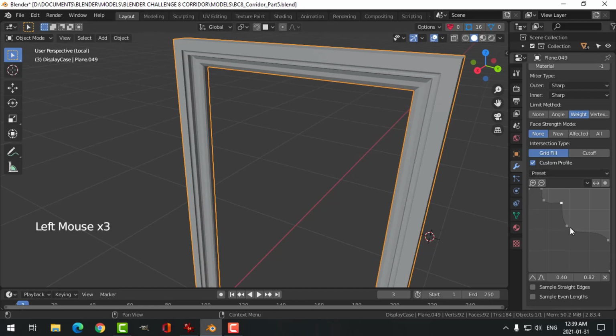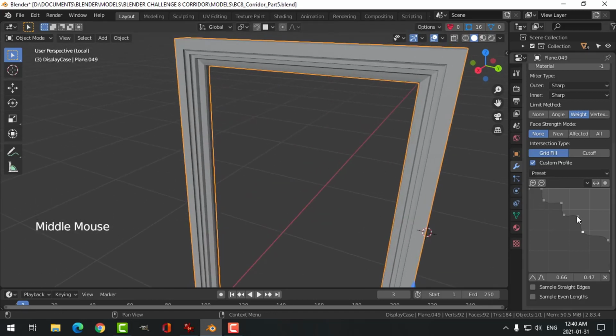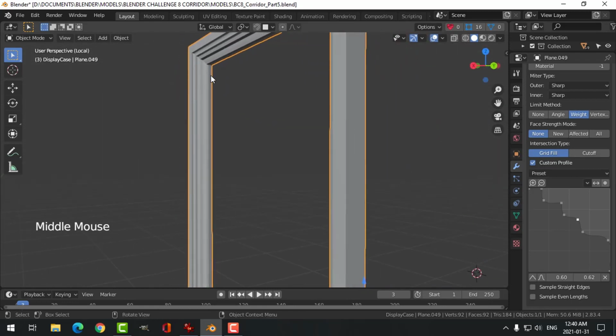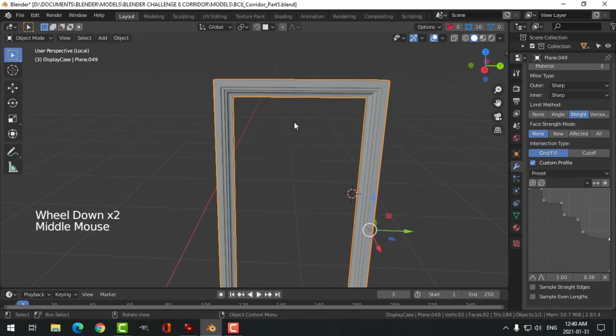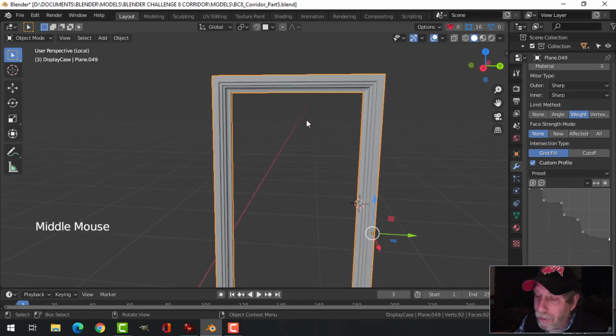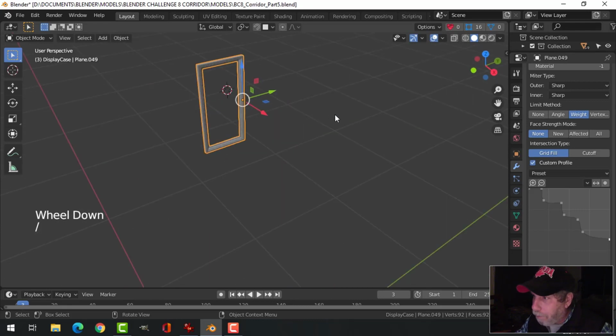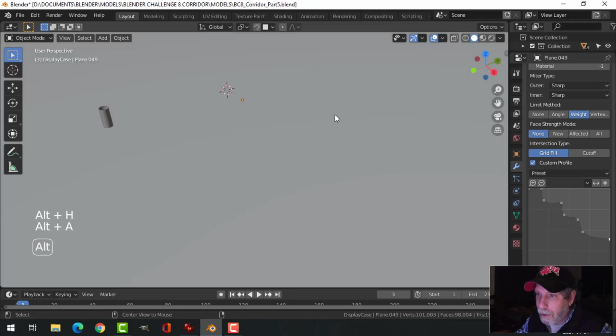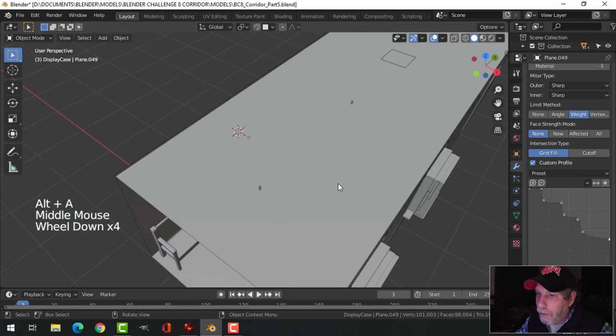And maybe I want another one. Let's say that goes there. Maybe this goes here, and then we come under. Something like that. And then the pane of glass would either go there or in behind. Now I might make this one sharp here. And you get that effect. Okay? And that's pretty much what I'm going for. You can spend as much time as you want on that. Let me bring everything back. Let's see. Alt H. Oh, everything. Alright.